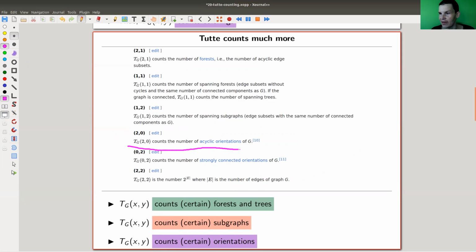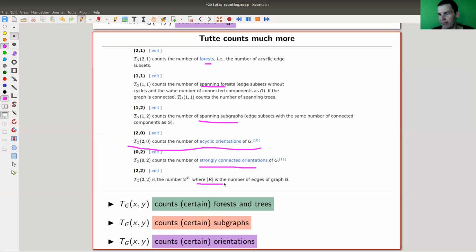Note that this one here is actually equal to the number of colorings up to some scaling. So this is the only one that has y equals 0. So here are my specializations. So you count forests, you count spanning forests, spanning subgraphs, acyclic orientations, strongly connected orientations, number of edges, a lot of things. You just specialize at very small points here. So x equals 2 and y equals y, for example. And you count several statistics associated to your graph, which are not completely trivial to count if you think about it, just trying to do it brute force.